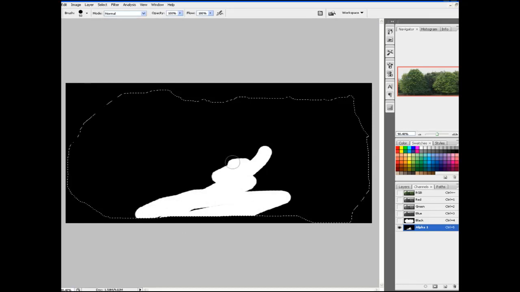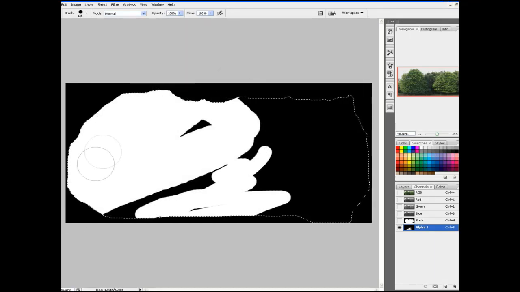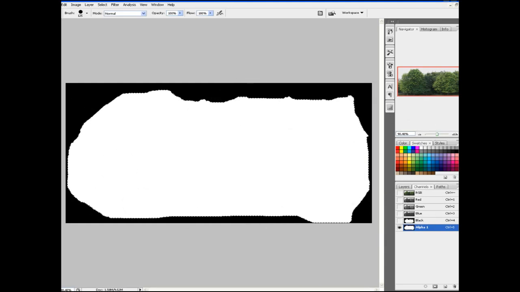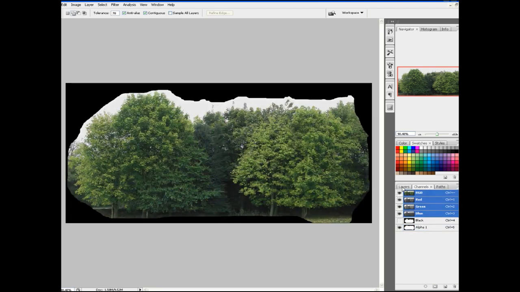If you want to save the alpha channel as a separate map, you can do this by pressing Ctrl A over the alpha channel to select it, then Ctrl C to copy the selection and Ctrl V on a new layer in the Layers tab to paste it. Then save your file as a separate texture after flattening the image.